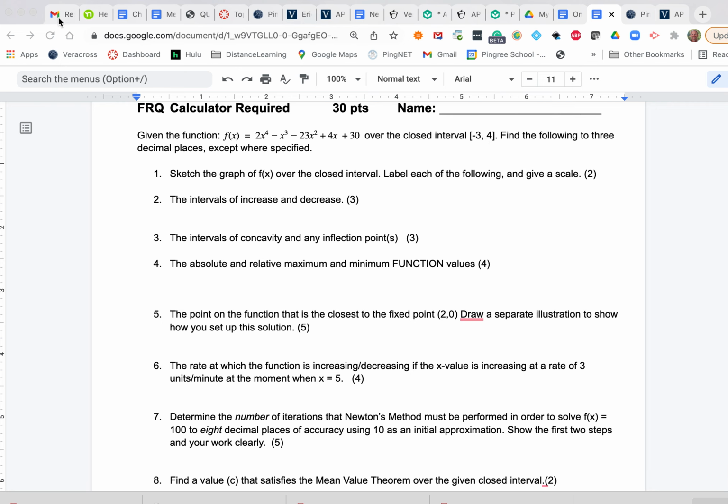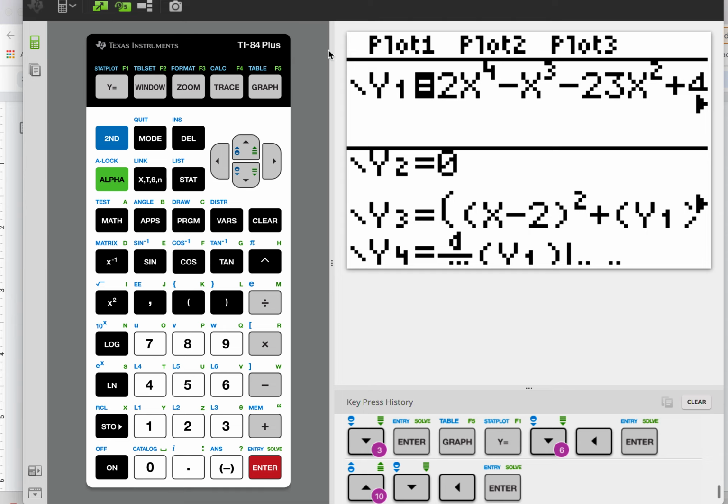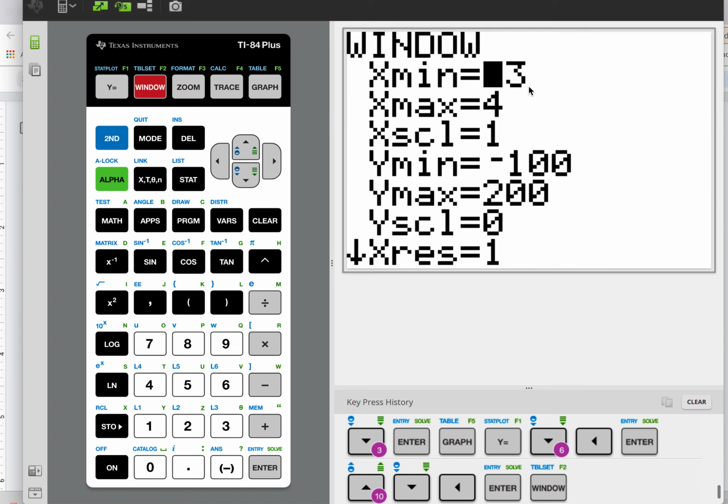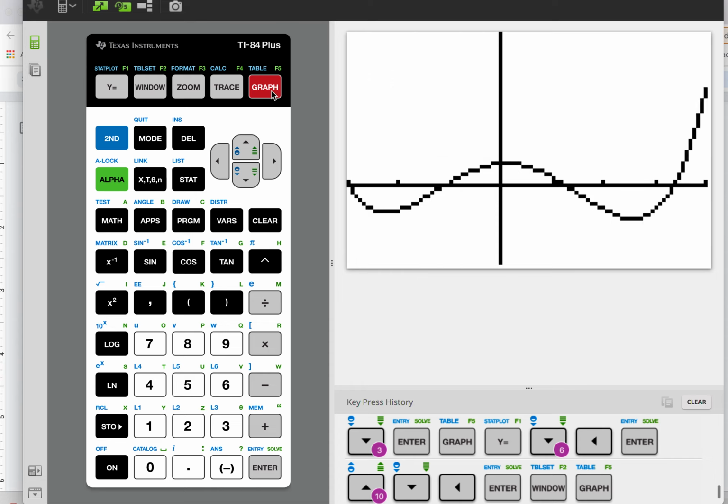So when I go to the calculator, you'll see here that I've got it typed in very carefully. And then when I go to my window, you can zoom 6 it if you want, but what I would typically do is go to your closed interval, type in the negative and positive values there for the minimum, maximum values for x. The scale often is good for 1 in the x's. I just turn it off for the y's because it's very commonly in the hundreds, if not the tens. So you have to guess and check a little bit, which I have done, but you'll get that pretty quickly. And then the graph looks something like this.